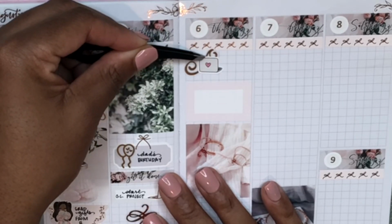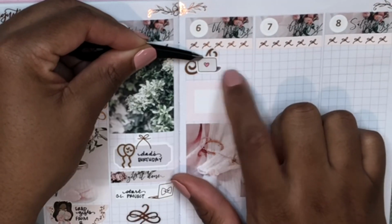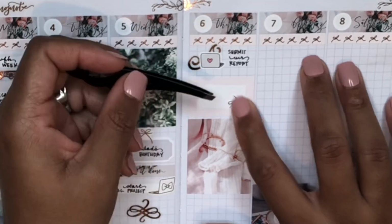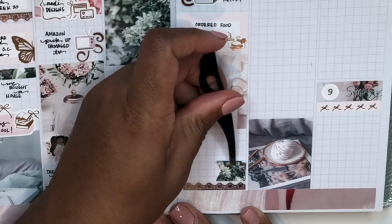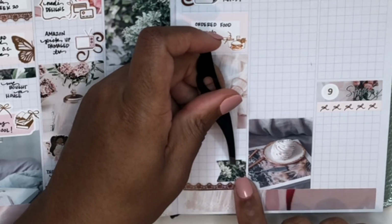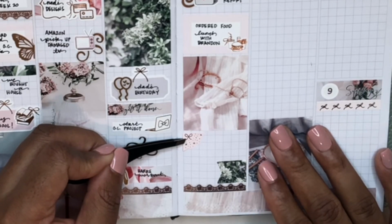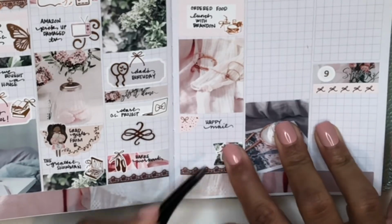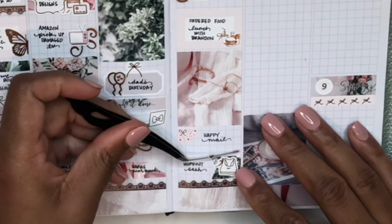And then in that half box, I'm putting down this burger and fries icon from Crafts by Towie. My husband and I had lunch together that day, and we did not have burgers. He actually had a craving for tacos, but I didn't have a tacos icon sticker, so I just used that to represent the fact that we had ordered food. And a lot of times he'll be on meetings for work during my lunch break, and so we don't always have lunch together, even though we're working at home together. But it was nice that day. We actually got a chance to just sit down, order some food, and have lunch together.